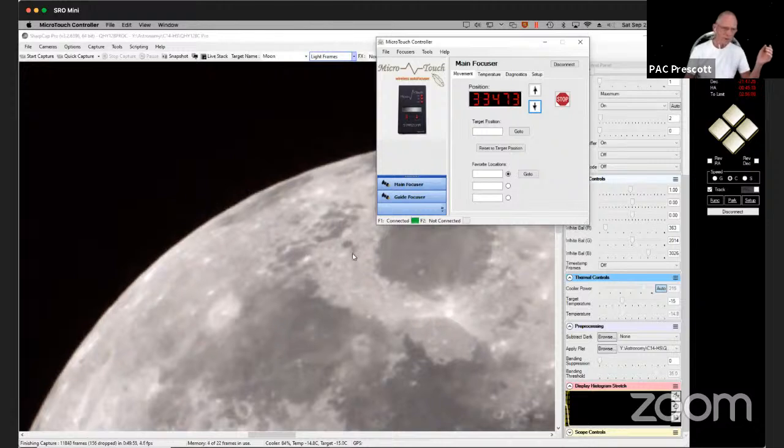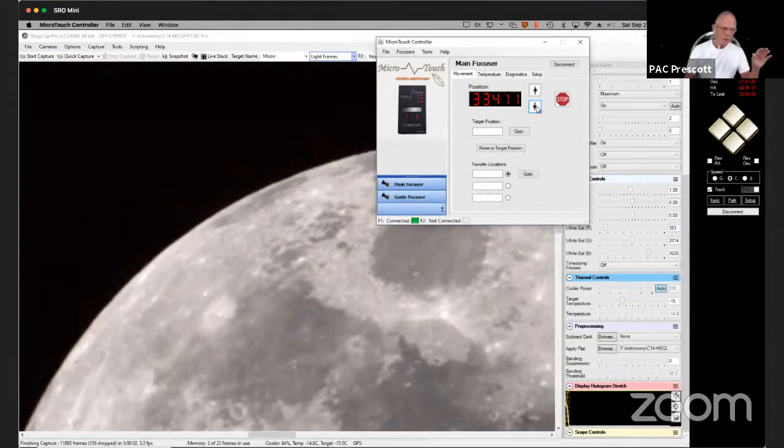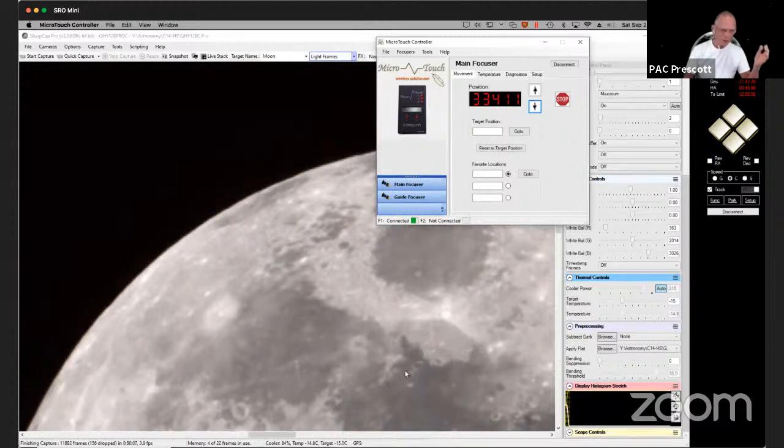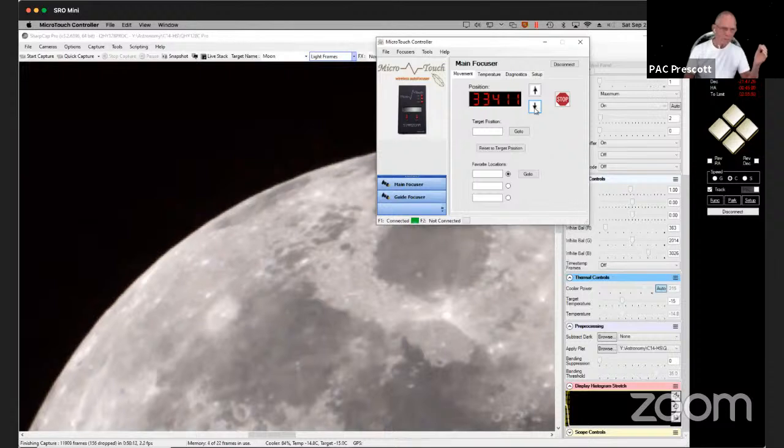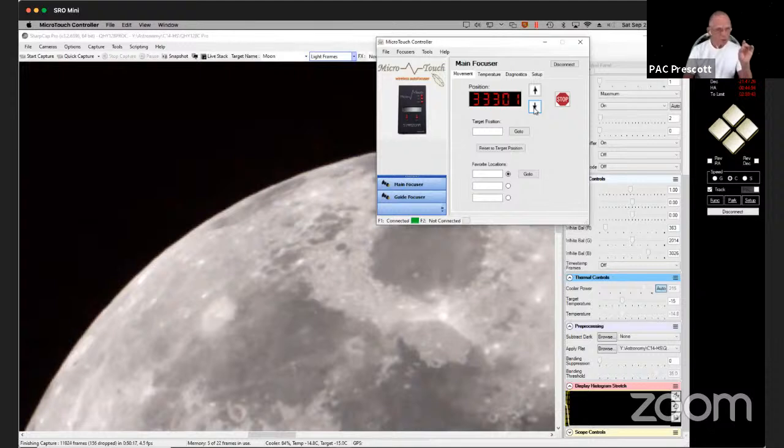So this is about as good a focus as I think I can get without switching over and going to a star and doing an automatic focus on a star. Because I just have to go by how much detail I'm getting when I'm doing it with the moon. If I was looking at a star, I would see the star go to a pinpoint and then back out again, like it would bloom.